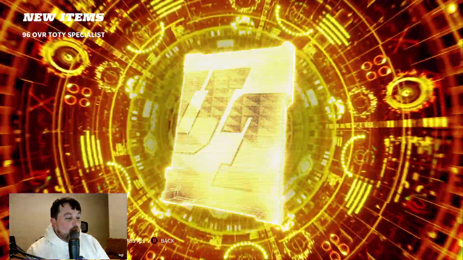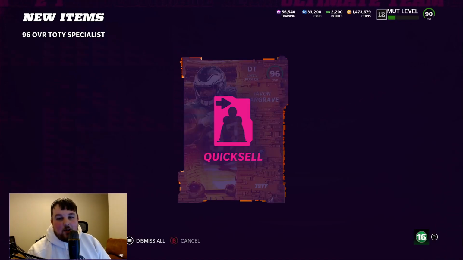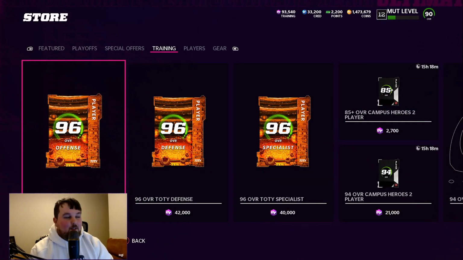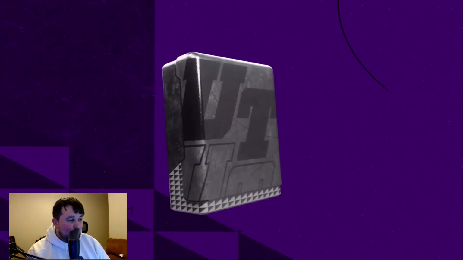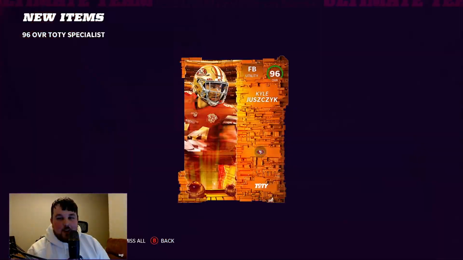So we're probably going to be able to open up a few more of these. Unless we do pull Deebo, I don't want to be just ripping these forever just because they do take forever to try to quick sell. And want to save some training for hopefully there's another LTD later in the week for Team of the Year, or if not, then save the training for something else.